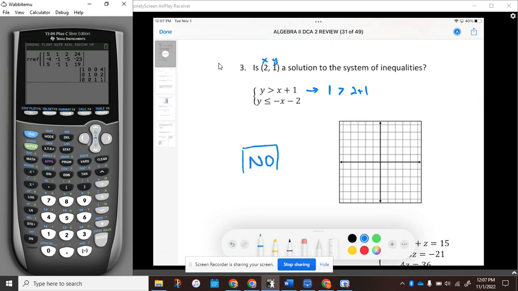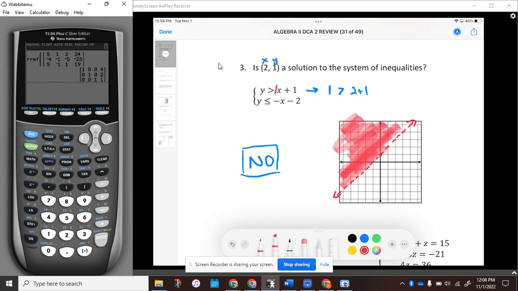Okay, if you were not sure how to do this algebraically, you could also do it using the graph, and that's why the graph was on there, so you could really do it either way. Okay, if we were graphing that first inequality, we would start at the y-intercept up here, and we see that the slope of this line would be 1. So we go up 1 and over 1, up 1 and over 1, all across like that. This would be a dotted line. And when we did the shading part, we would shade all of this area above it.